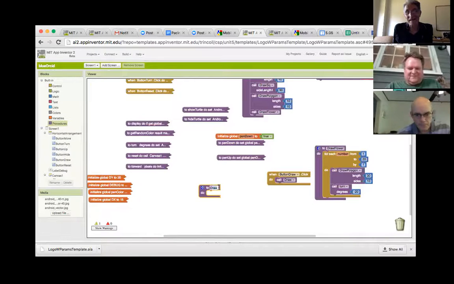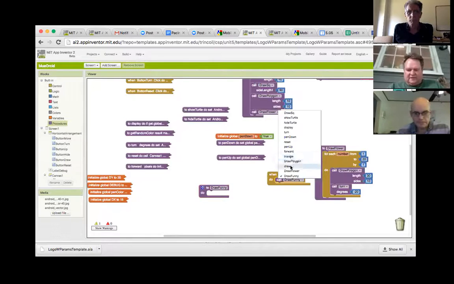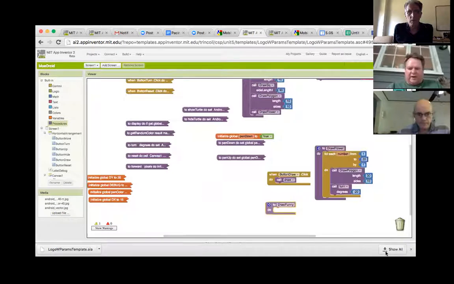I see. So if I do draw funny, it's changing. Yeah. So once you type it, it sees them both spelled the same, even though I haven't stopped typing. So can you go back to the original one there? All right, let's set it back. I'm going to set that back to draw. Yep. And I can get rid of this block.